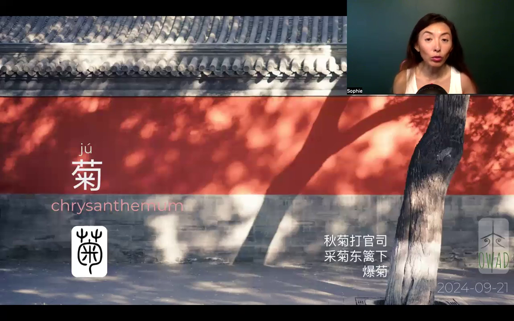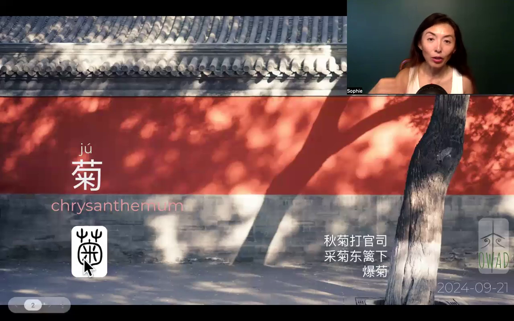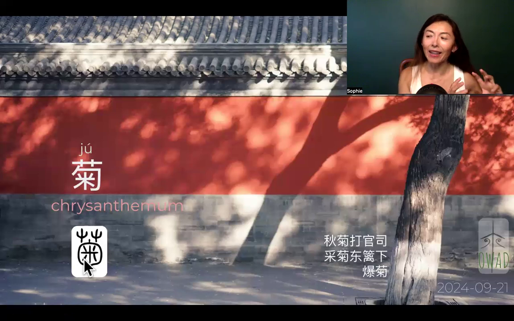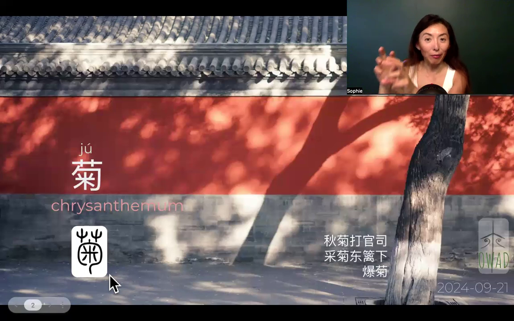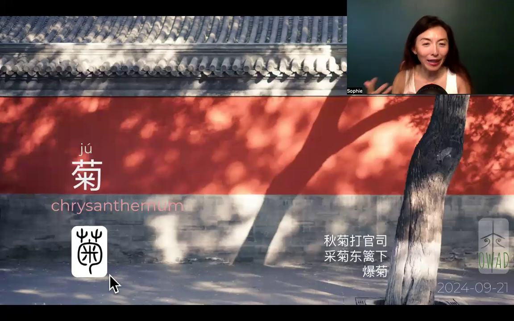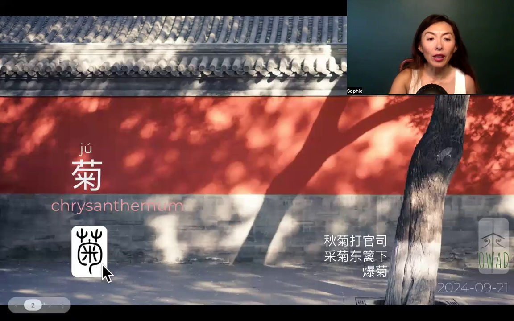Eventually, this character doesn't get used alone anymore. So when we express scooping things with both hands, we actually add a hand symbol to the left of it to mean it's an action from the hand. That gets more explicitly to the meaning of hand motion instead of just implying it by this surrounding rice symbol. It takes a little bit of guesswork there. Okay, so now this scoop action together with a plant symbol, how come it becomes chrysanthemum?